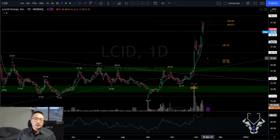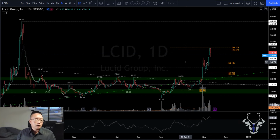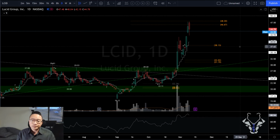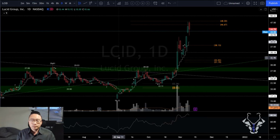If we were to look at it, it's not really respecting the previous support resistances, so it makes it a little bit hard. Ultimately, the good thing about it is there is a lack of support resistance as well. We are having trouble with this GP right now, and I did take my position off today. No daily bear divergence, so that's great. Earnings is coming up. Is that next week? Next Monday? I think it's going to do great. I'm just waiting for that daily higher low. I want to see where that daily higher low comes in at, and then determine.